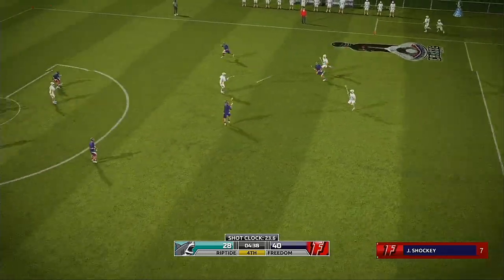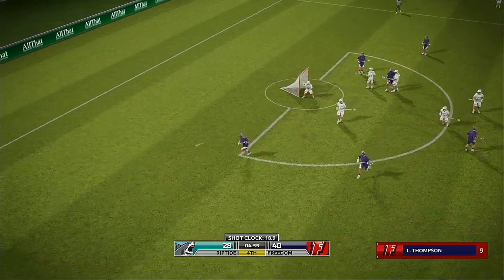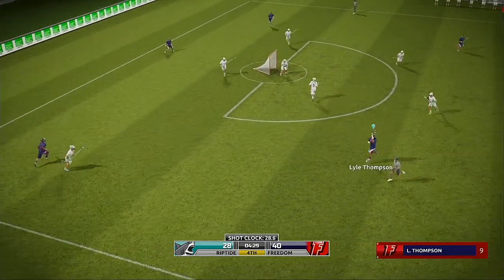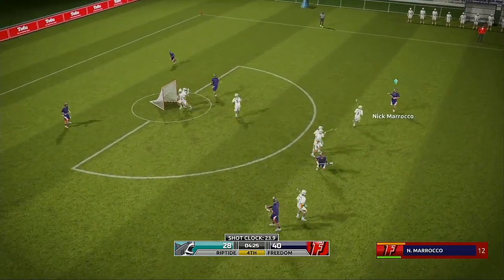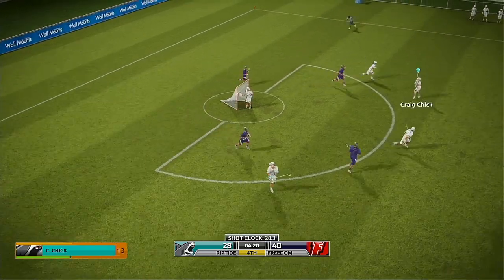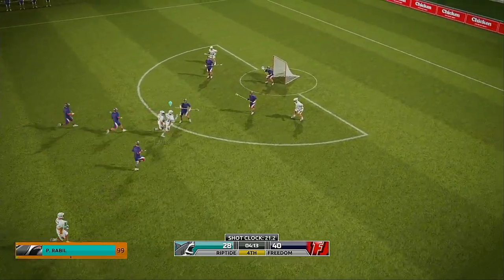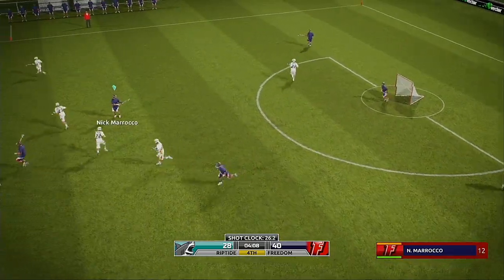3. Ball top center. Ball side left. Brings the heat and wide of the target. Ball top right. 3. Ball top center. With the bullet shot. Knocked loose. Nice recovery. Transition opportunity for the home team. Ball top center. The away team recover it. They'll be looking for the fast break.